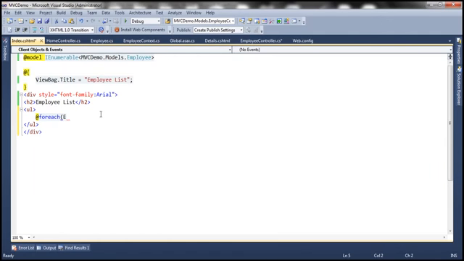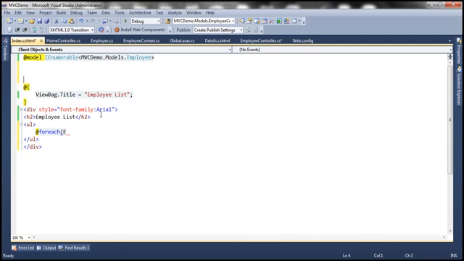So I'm going to use using MVCDemo.Models, and within that namespace we have our Employee class. So foreach employee, let's call the object employee in, and where is the list of employees present? In the model. So I can simply say @Model.